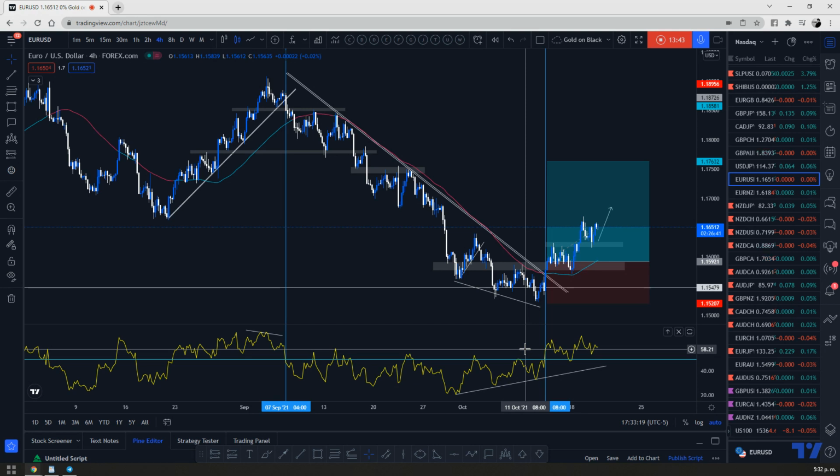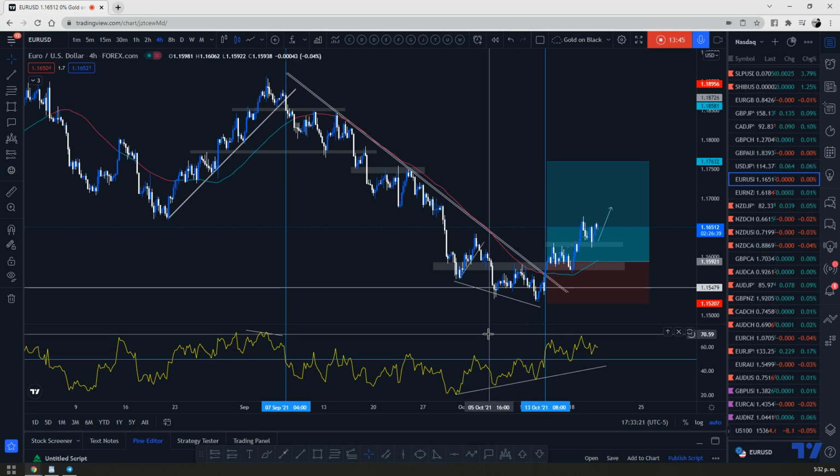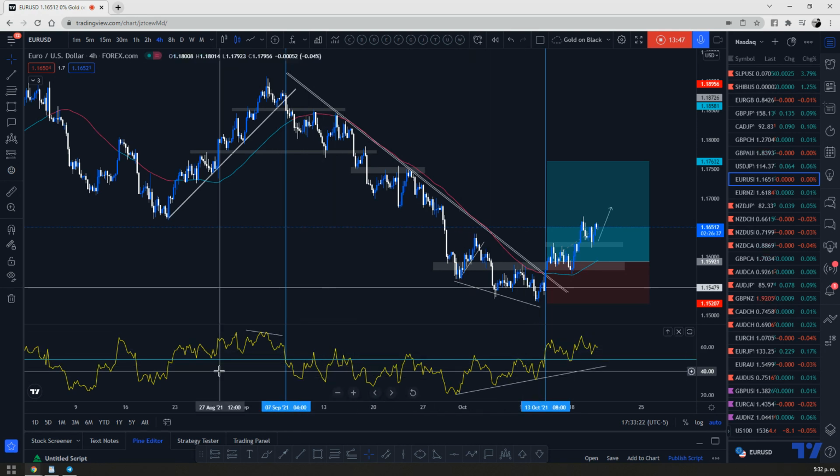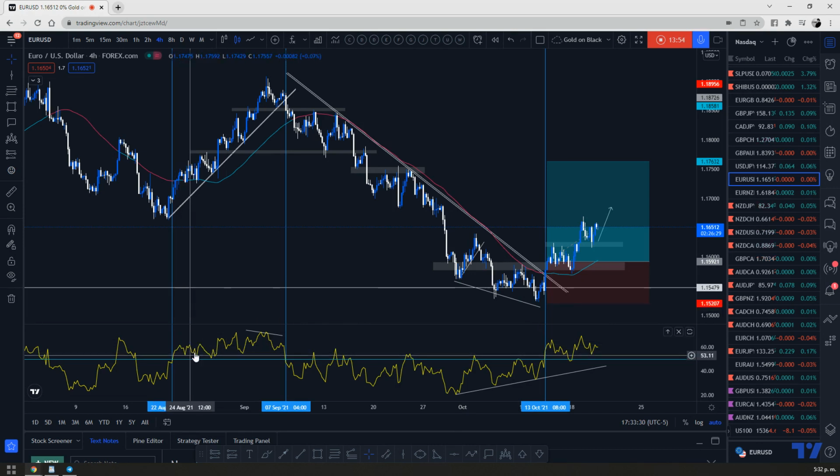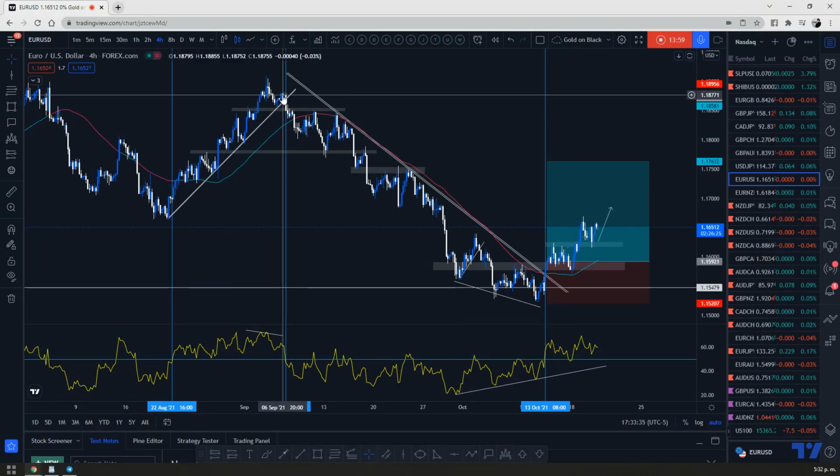So, if you have a strategy based on that, good. But look at this. This is killer. Look at this. I'm not lying. Look at even from here. I'm just marking all the time the price was on top of the RSI. You see, it was a whole trend. It was an entire trend.